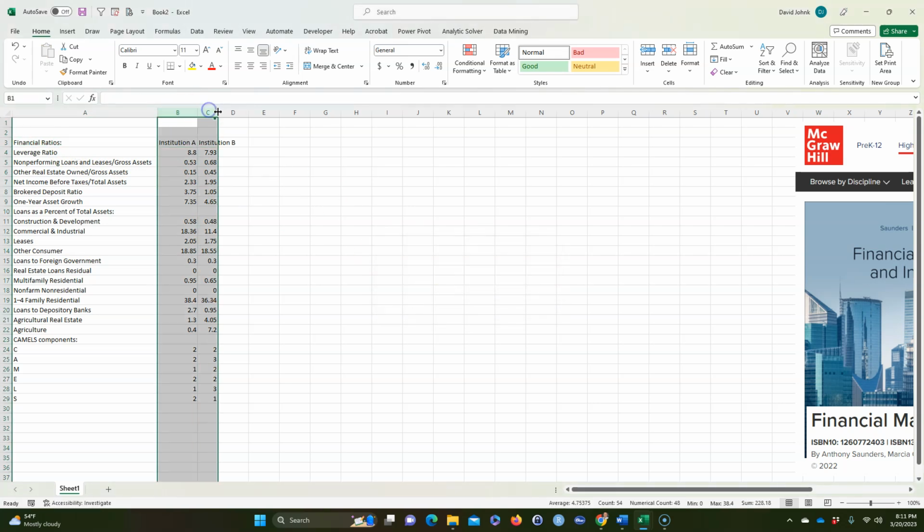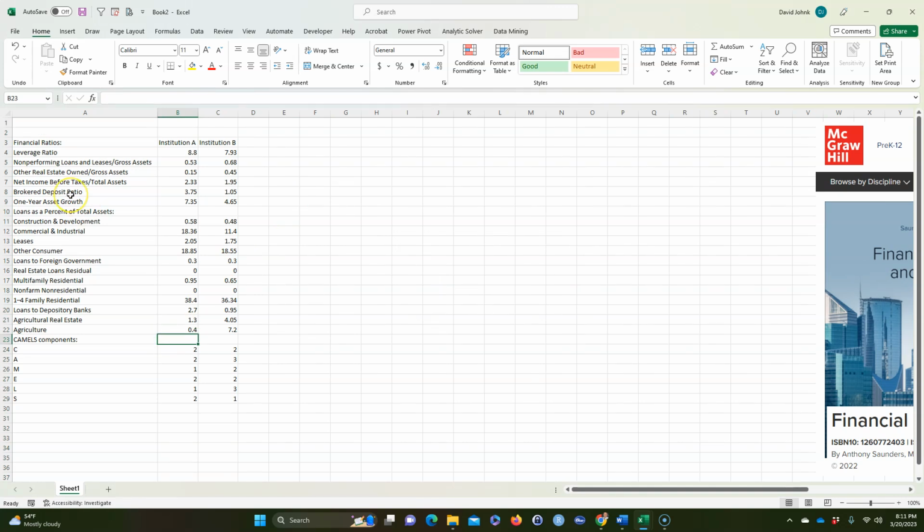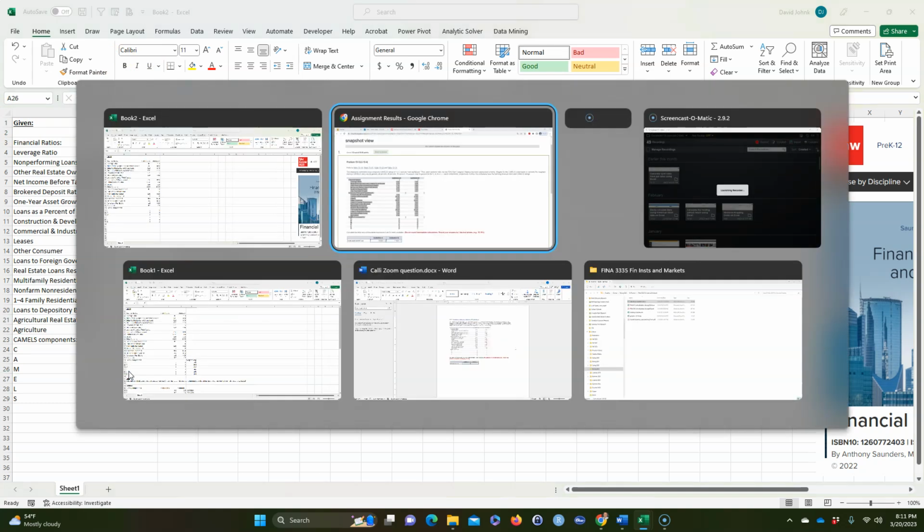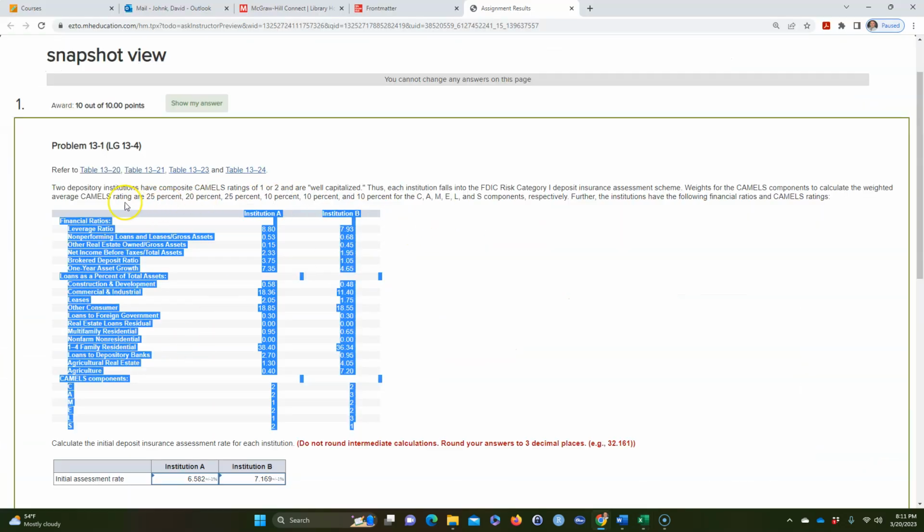That's very handy. So this is the information that we're given, and I'll label this as the given section. It also has the CAMELS ratings weights: 25%, 20%, 25%.